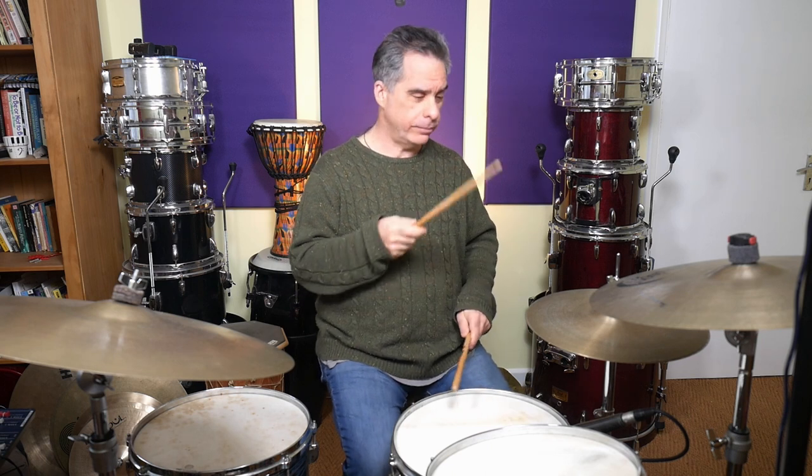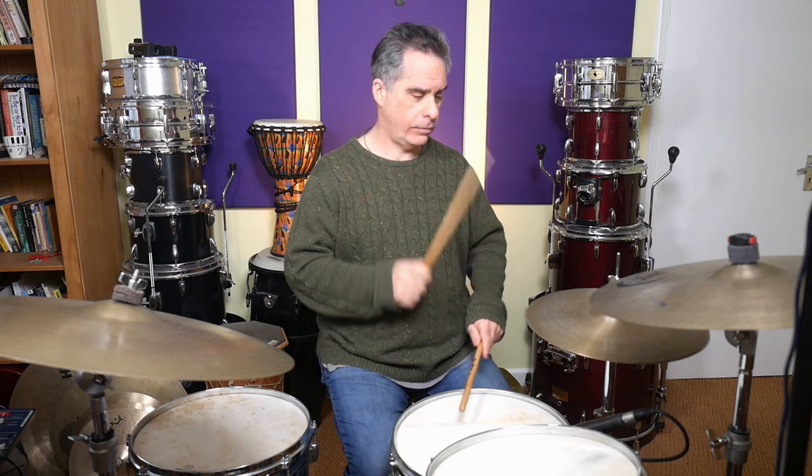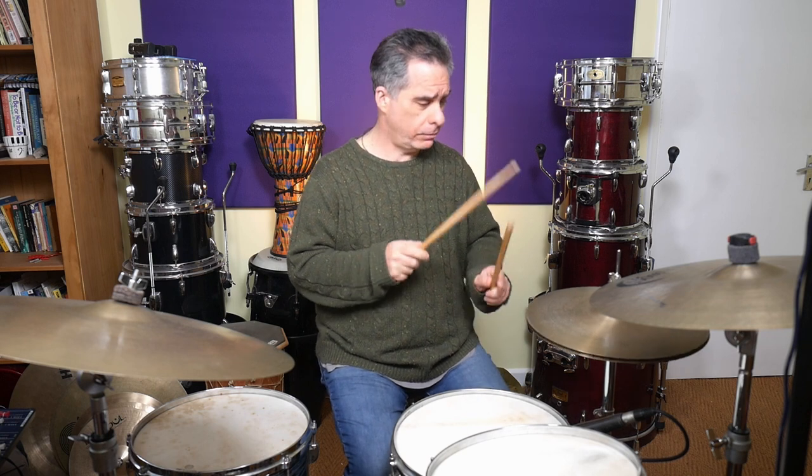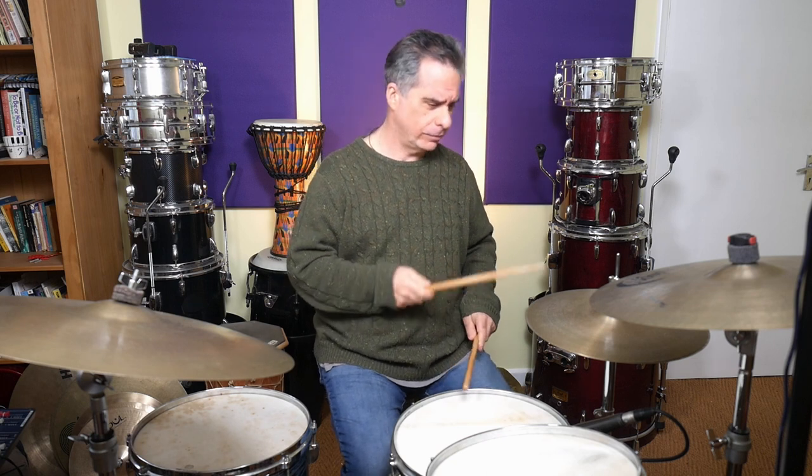And again, let's put the bass drum on the one. Let's add the bass drum on the and of one as well. So I've got the bass going down, down, but the foot is going up when the second bass drum is going down. Show, don't tell.